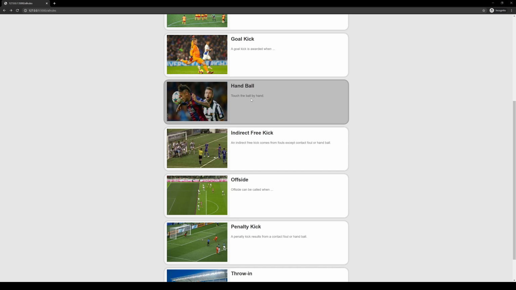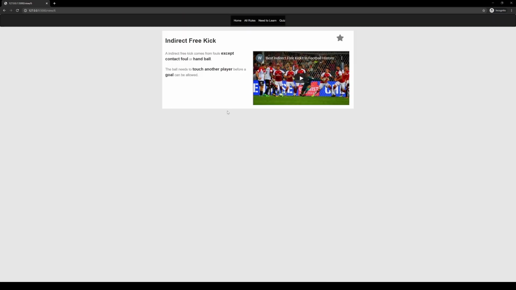Oh, I think I understand handball, so I will go to indirect free kick. Comes from fouls except contact foul and handball. You need to touch another player before a goal can be allowed.